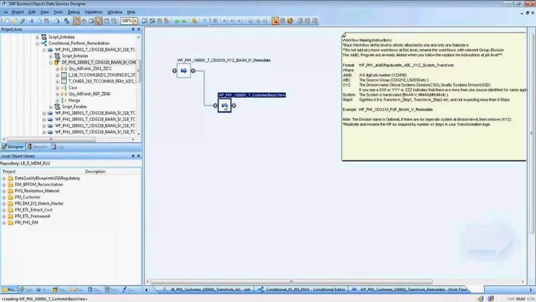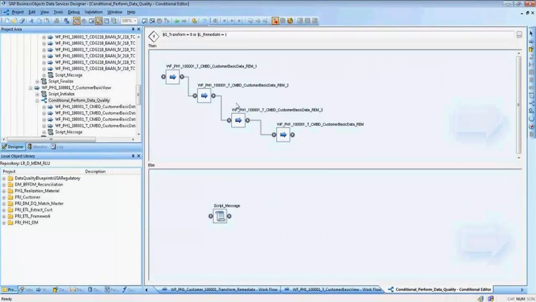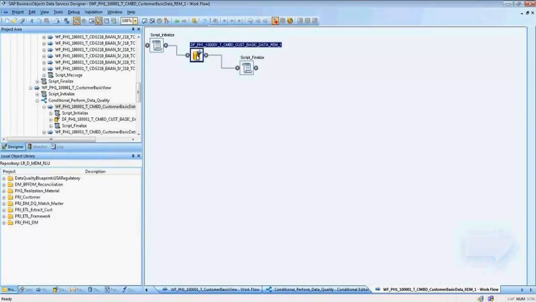After you do the remediation, you implement some data quality norms. So in the basic data, the customer address information has to be standardized based upon a few of the directories that come as part of the Data Services installation. They don't come as a default installation.